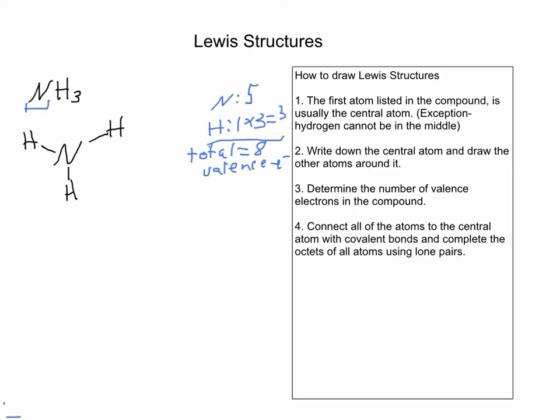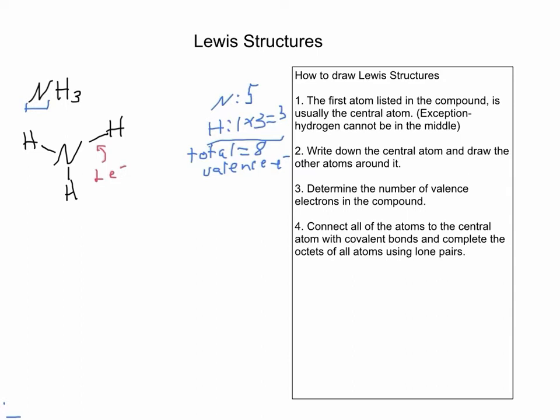So let's look at each atom. Hydrogen has 2 valence electrons, because remember, in a covalent bond, that represents 2 electrons. And these electrons are being shared, so this hydrogen has 2 valence electrons, and because it's hydrogen, 2 electrons is enough. Same thing for this hydrogen, it's sharing 2 electrons, so it has 2, and this hydrogen also has 2, so all of the hydrogens have complete octets.